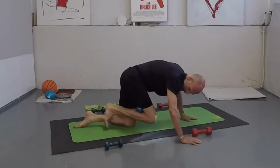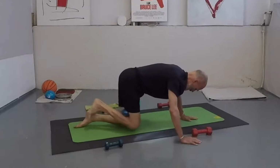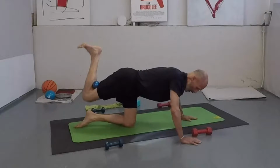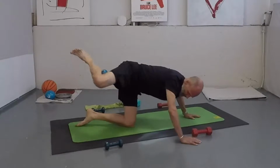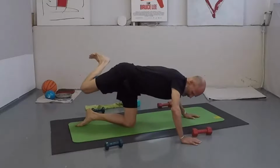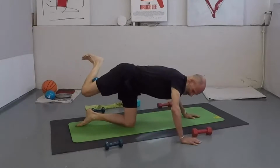12. Right knee forward and back. We got 12, 11, 10, 9, 8, 7, 6, 5, 4, 3, 2, 1. Have that right knee come up high, right shoulder, 6 o'clock, right shoulder for 1, 2, 3, 4, 5, 6, 7, 8, 9, 10, 11, and 12.